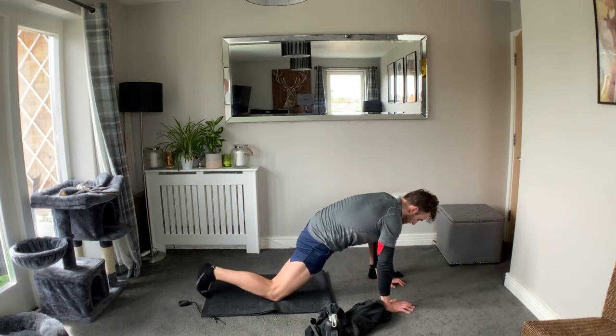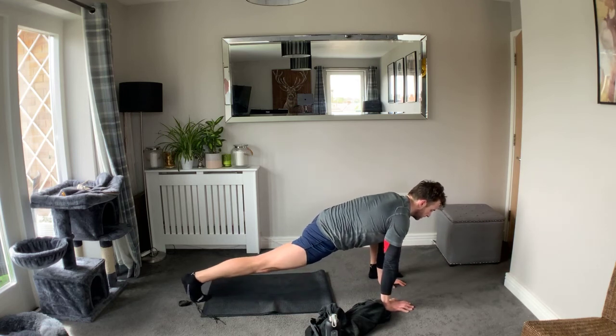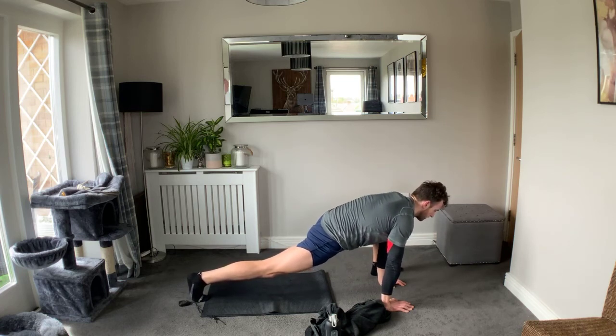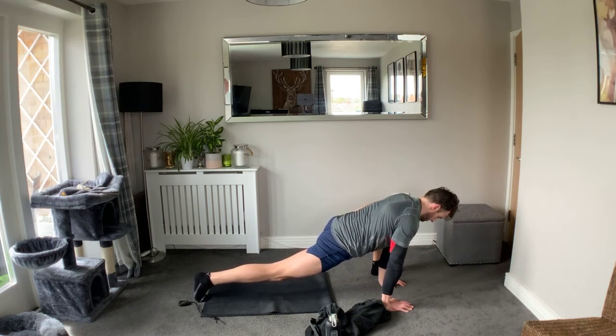Really good. Okay, I'm going to try and straighten out that back leg. Try and push your heel away. Try still squeezing your bum. If you need to take your left foot out a little bit wider, that's okay. Good.